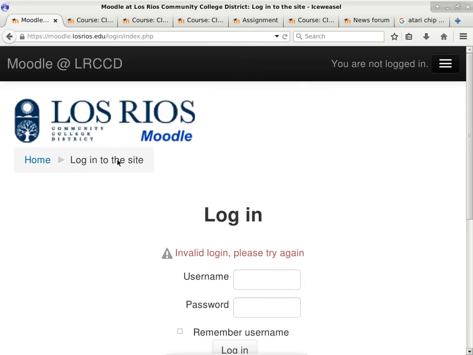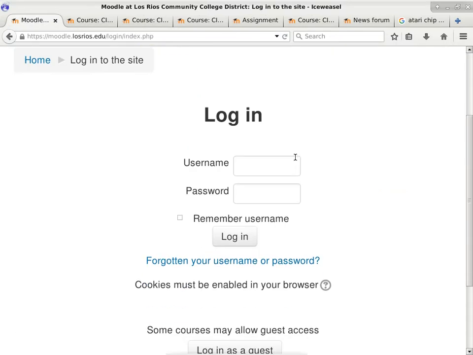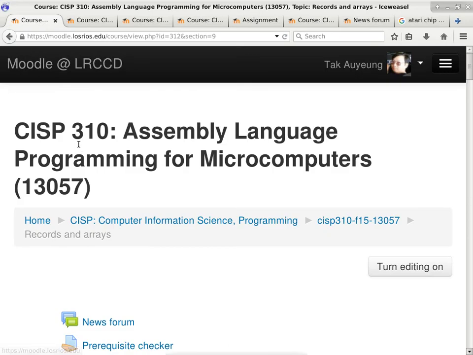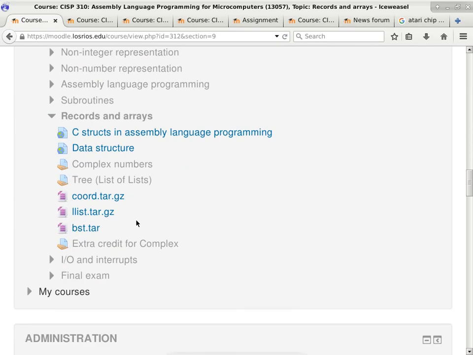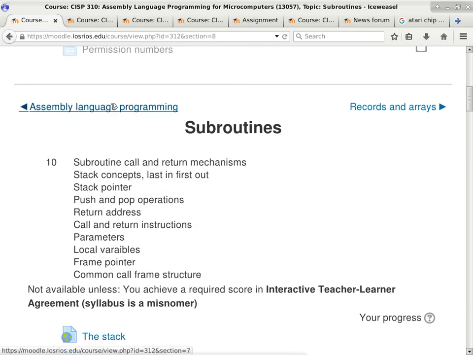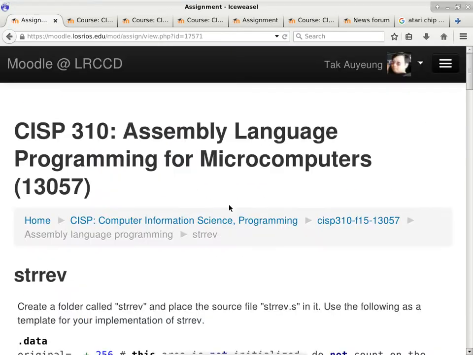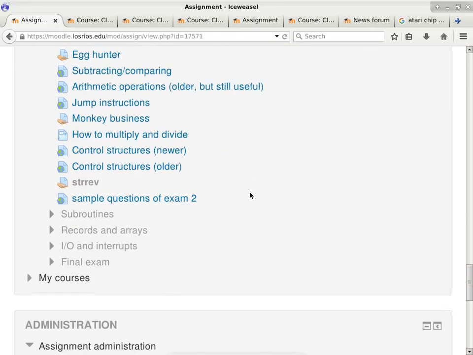Let me show you your new homework assignment. It's actually easier than the one that we have before. Okay, I didn't sign in correctly. Let's try it again. There we go. All right. So the new homework assignment is actually easier, and you can tell me whether it really is easier or not, because I really think it is. Oh, no, it's one chapter before that. There we go. Okay, it's called string reverse. You cannot see it yet because it's still hidden. I have to unhide it first. So let me go ahead and unhide it.